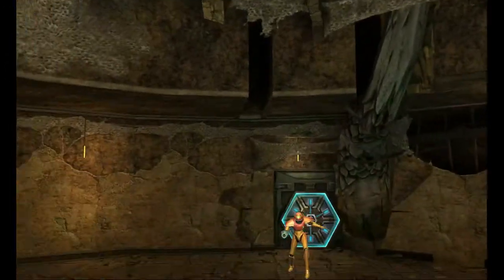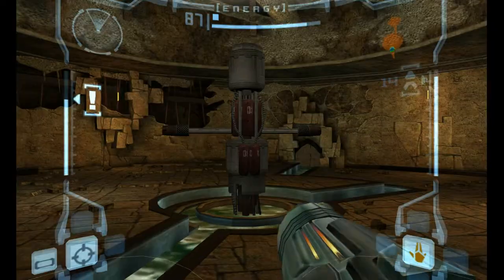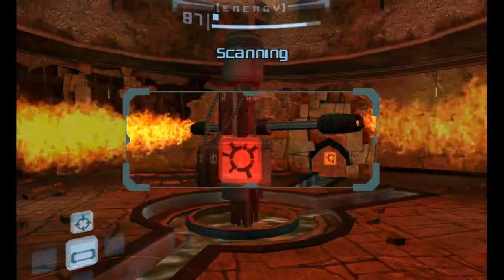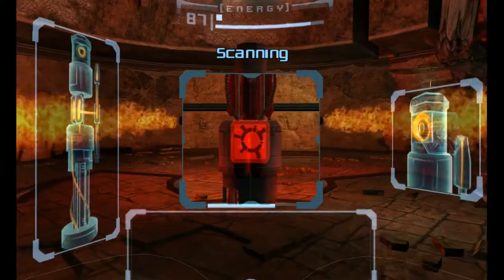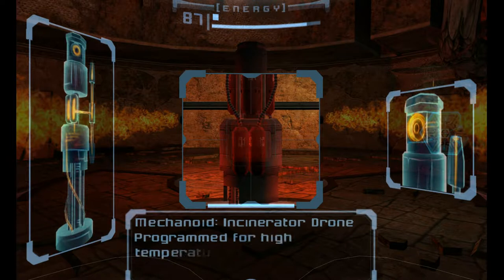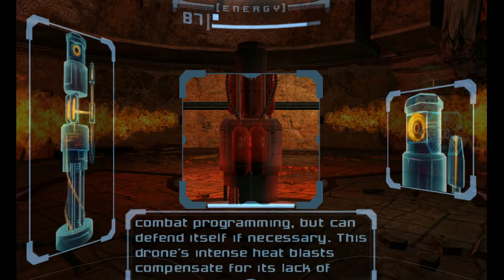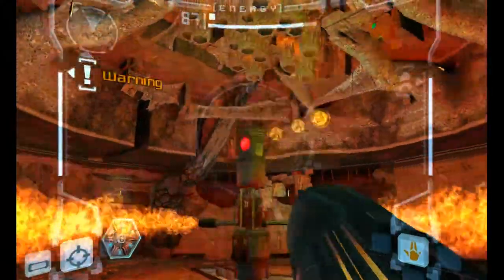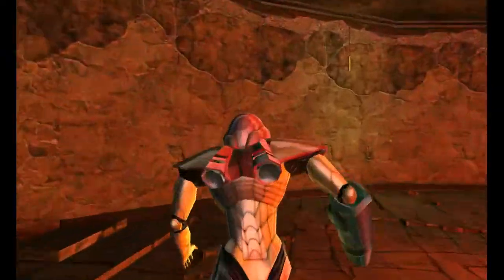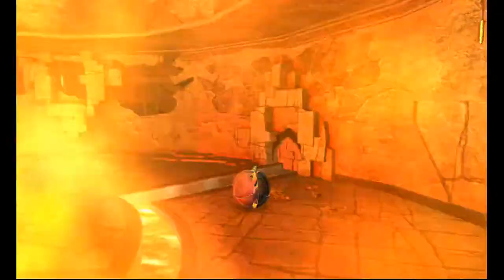Boss fight. Pretty sure this is where I get my morph ball bombs. I have to fight a giant flamethrower. There we go. Incinerator drone. High temperature waste disposal. Change that button scheme around.